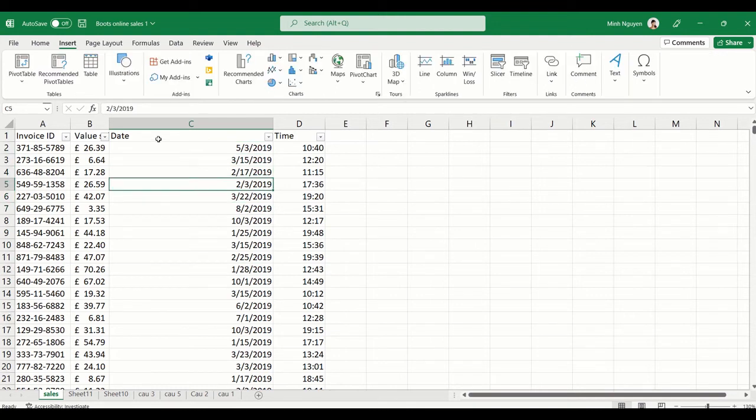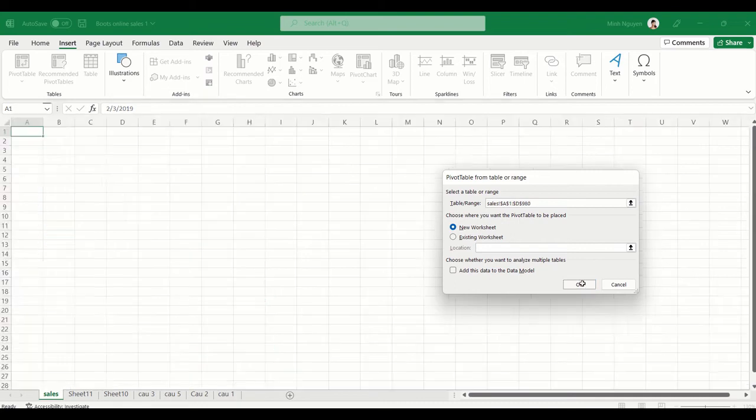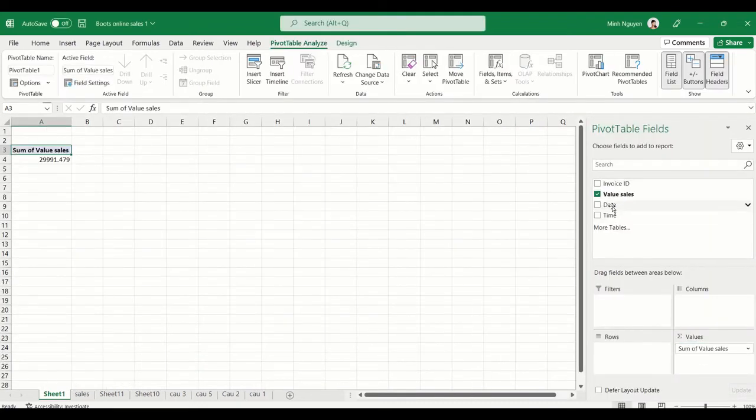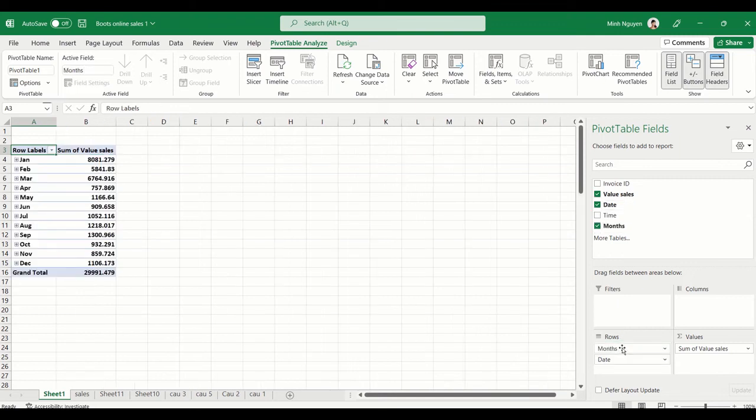Now that all our dates are correctly formatted, it will be very easy for us to do a pivot table. Okay. And then, let's say that I want to see the value of all the sales. So here, very quickly, I could see all the sales value for a given month. Now, what if we want to see the total sales value for a given quarter? How do we do that?